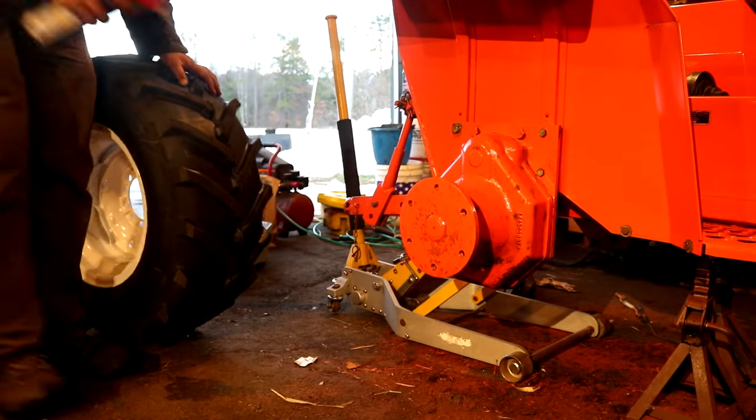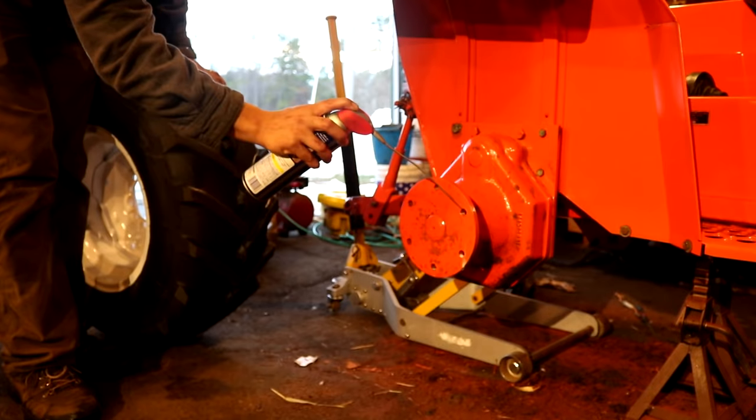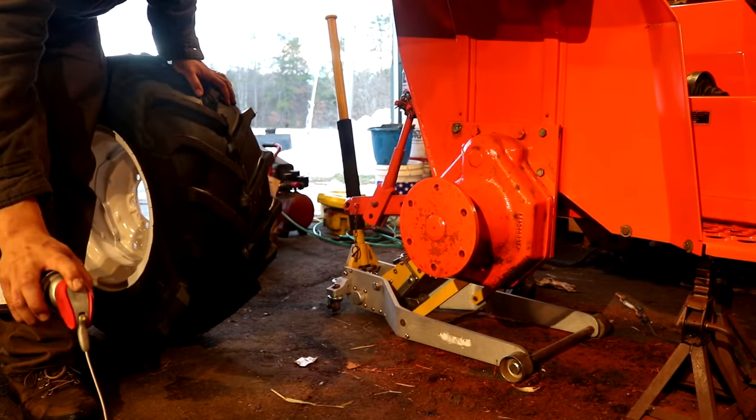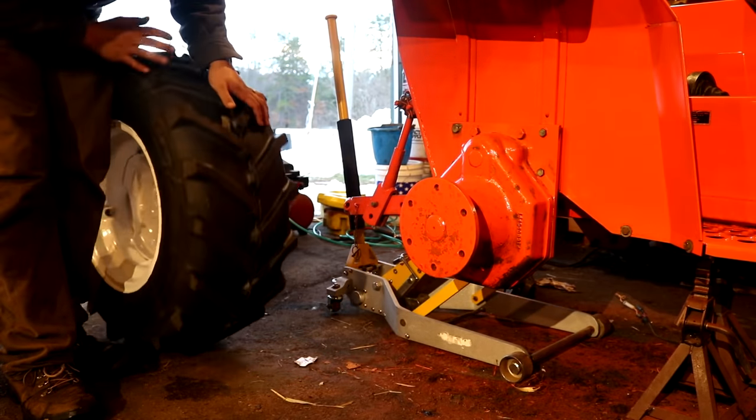Now these rear tires are equally awesome, and they were easy to put on. Now here I am just lubricating both the hub and the lug nuts themselves with some WD-40 just to help them slide through the threads a little bit easier.